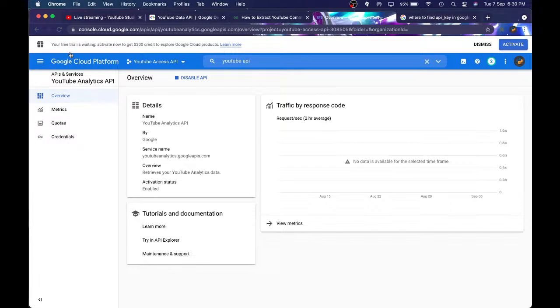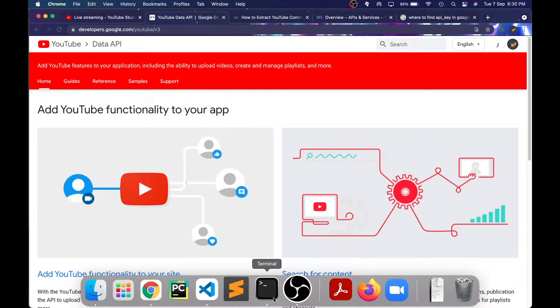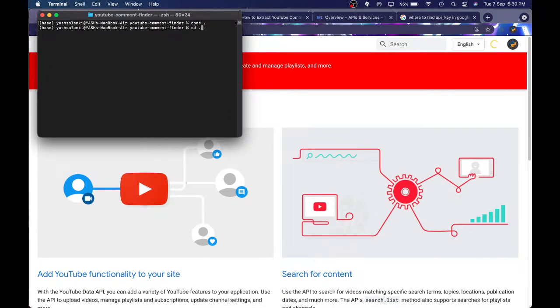All right, so now what I'm going to do is open up a new VS Code project. I'll name it YouTube comment sentiment. I know, not the best project name, but we'll make do with it. So now I will just create a file main.py, and I'm just gonna open it up in Visual Studio Code.